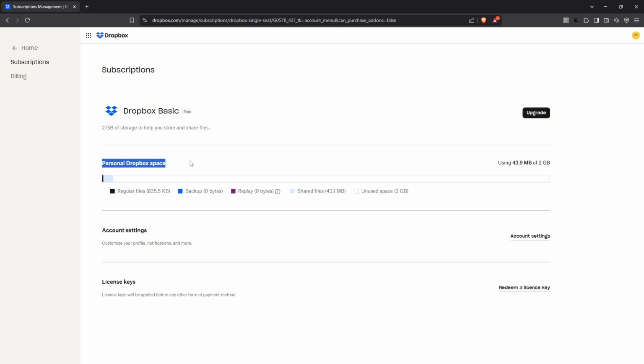Just a few quick clicks and you have a wealth of information at your fingertips. Being aware of your Dropbox storage usage can help you manage your files more efficiently and ensure you're within the limits of your current plan. Keep in mind, if you ever need more storage, you can always evaluate the different plans Dropbox offers and switch to one that better suits your needs.